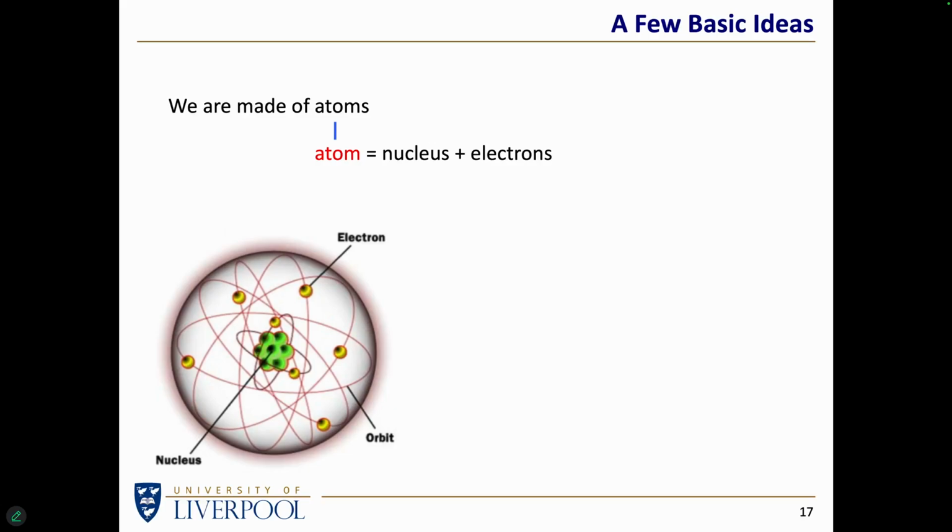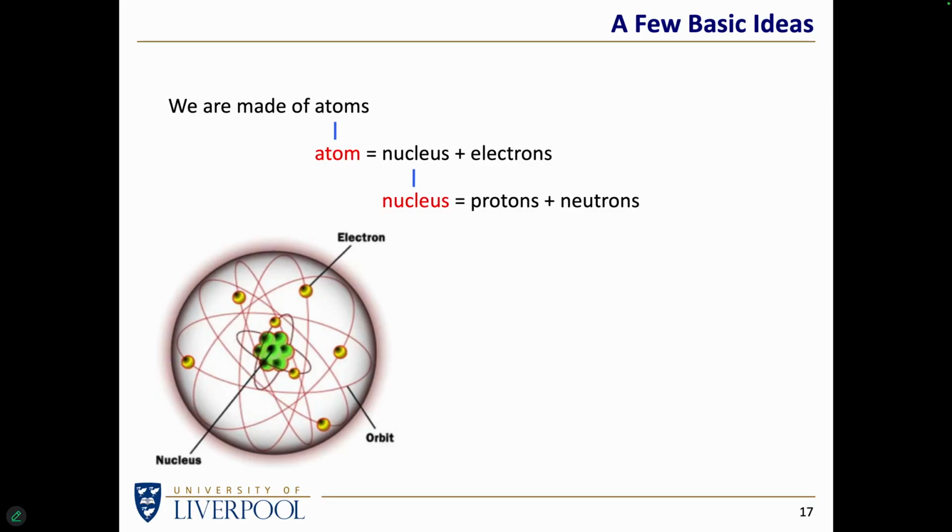Electrons, as far as we know, are fundamental. They are not made of anything. They just are. In other words, we can't take an electron, cut it in half, have a look inside and see what it's made of. It's not made of anything. However, a nucleus is made of something. It's not a fundamental particle. It is a so-called composite particle made of something else. And given enough energy, we can split a nucleus and find that it's made of other things.